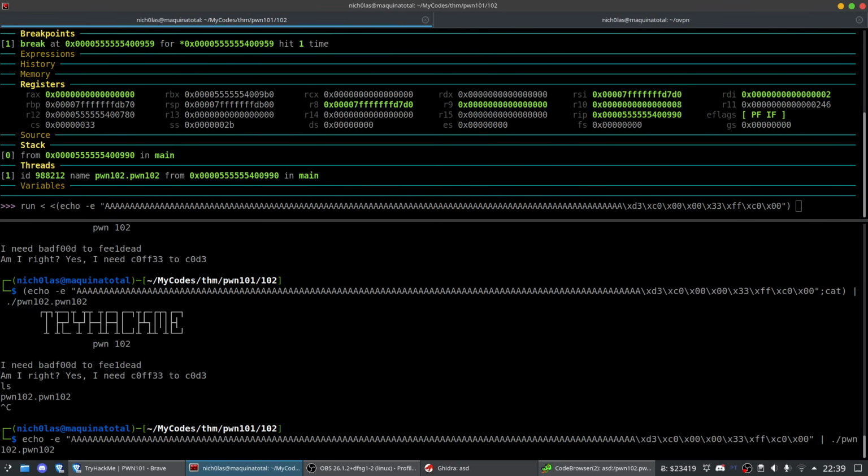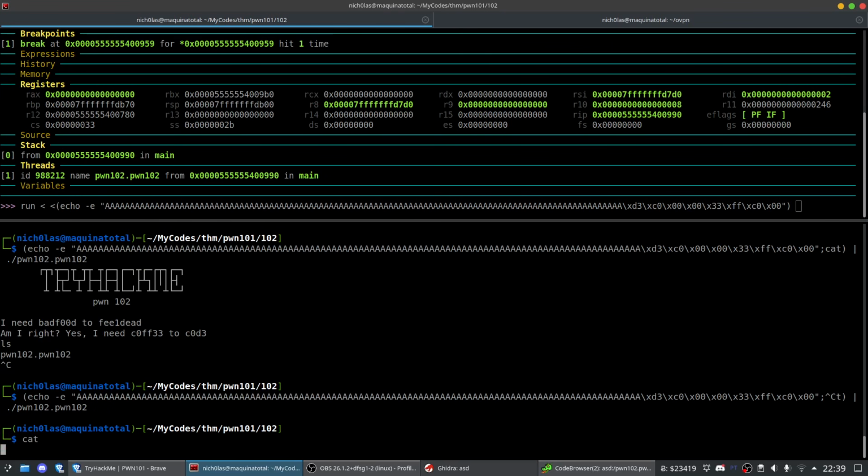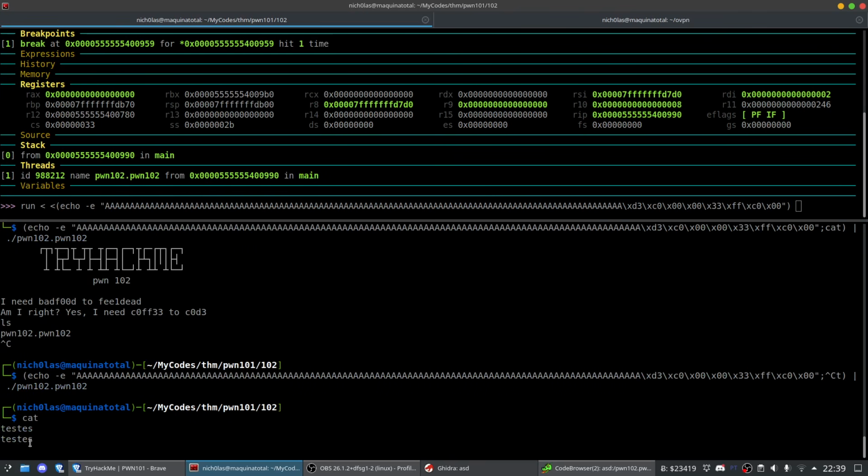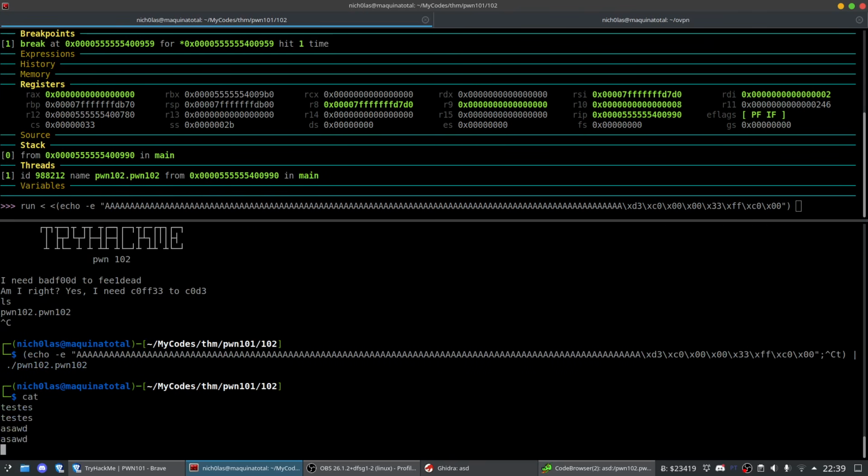So the trick that we can do here is to put this whole thing inside parentheses, and then after the shellcode, which is not exactly a shellcode, but anyway, after it we just put a cat, because the thing with the cat is that everything that we type into the std_in will be reflected to the std_out, and it stays here, it will not close.